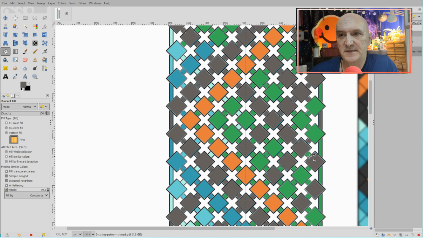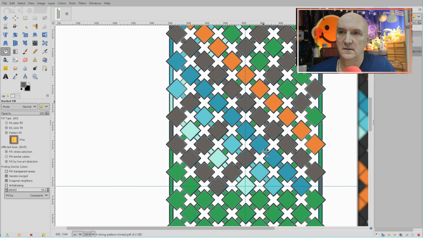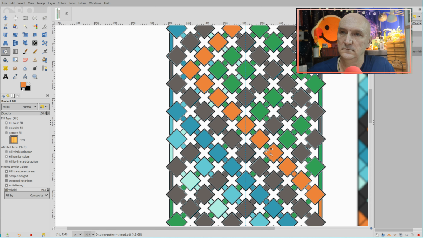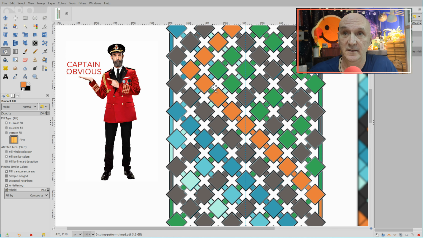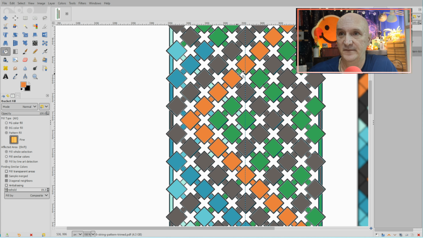I like this pattern. I have to say, it's not something I necessarily would have come up with on my own. I kind of like the colors they have chosen, but I might look at doing it maybe a little different. We'll see how that goes. It's going to also depend on the string that I have, because obviously I can't do it exactly if I don't have the strings.